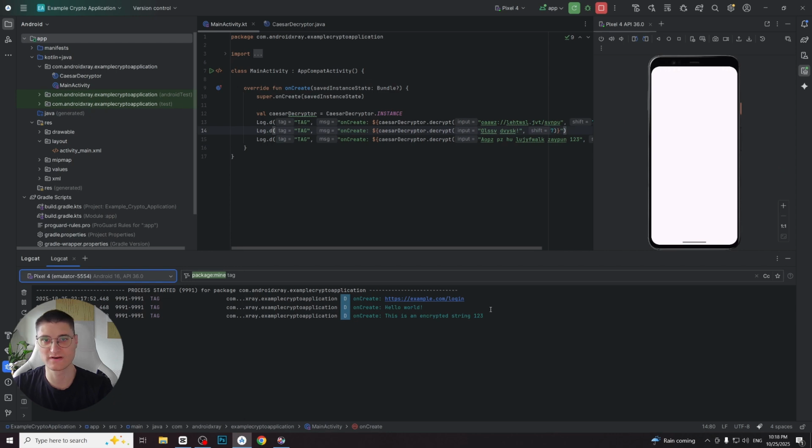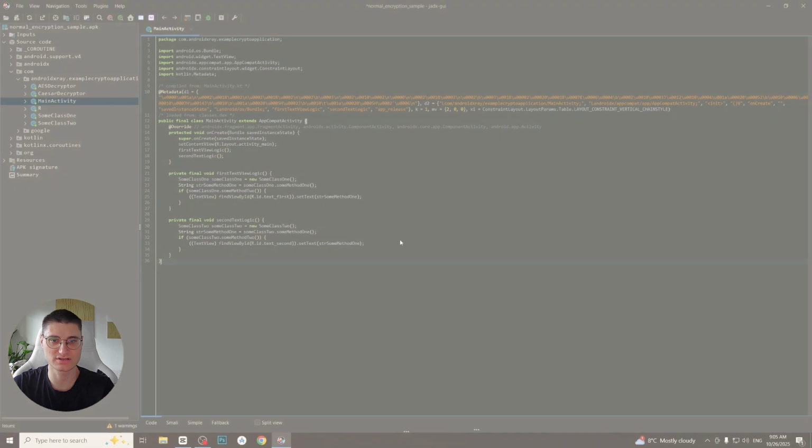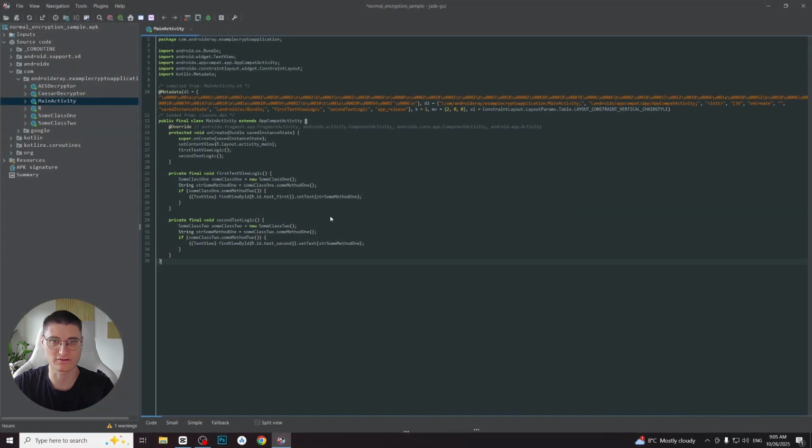This method works well when the decryption mechanism is weak or implemented insecurely. There is one more way of decryption, and it is actually one of the most reliable ones, and it's using Frida. However, we will cover Frida in following videos, and now it's just for your information. Now let's consider another decryption class that we have in our sample APK.